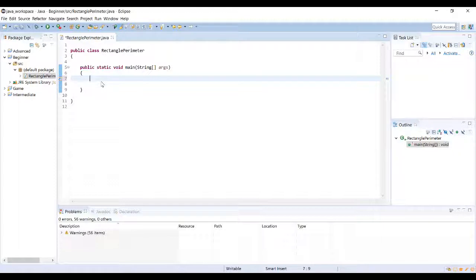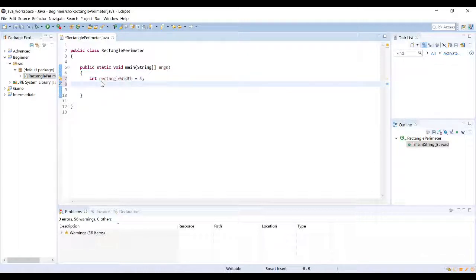program. I've named the program rectangle perimeter, where I'm going to actually calculate the perimeter of a rectangle and output that to the screen. So I'm going to create two variables inside the main, which are going to represent my width and length of a rectangle. So int, and then using camel case, I can do rectangle width, which I'm then going to set a value for, which we'll talk about how to set the values in the next video.